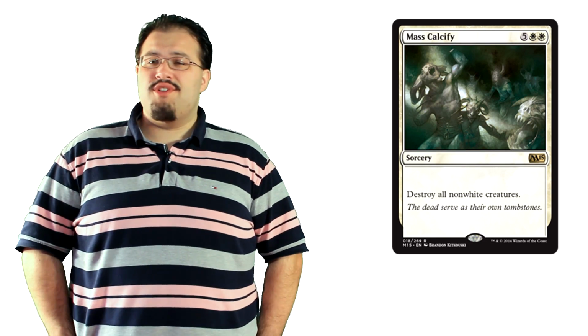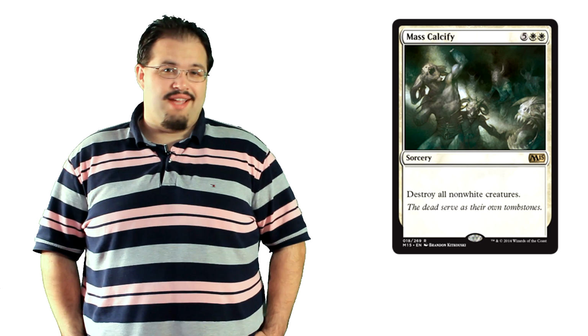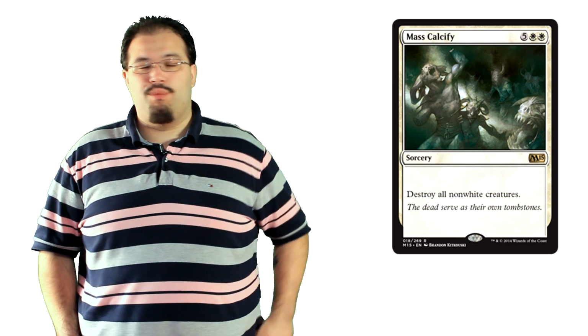Keep that in mind. Mass Calcify gets its first reprint. I've only ever seen this in Commander decks, and that makes perfect sense. You can expect people to be looking for these in foil to jam into their Linvala, Isamaru, and Samurai Commander strategies. I just wanted to mention this because I really like this card.